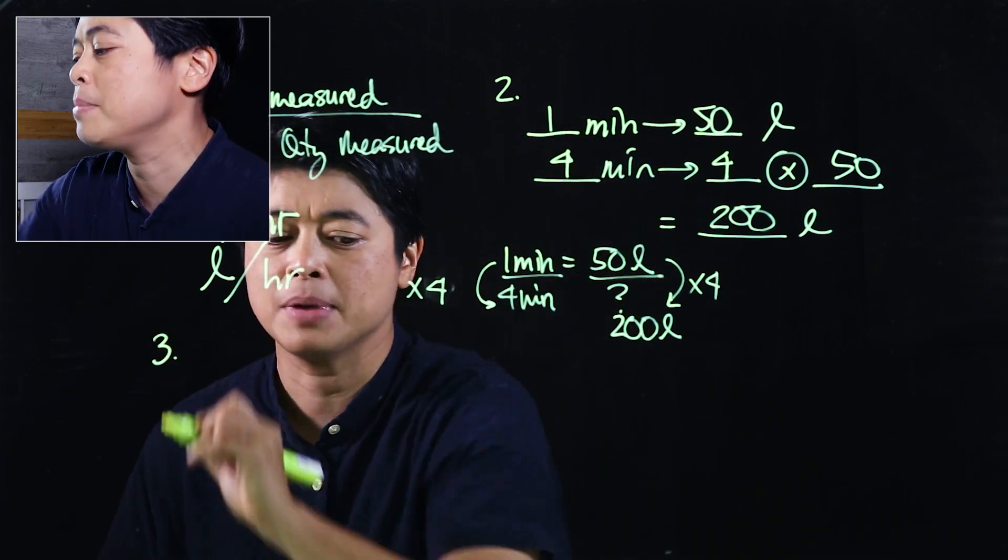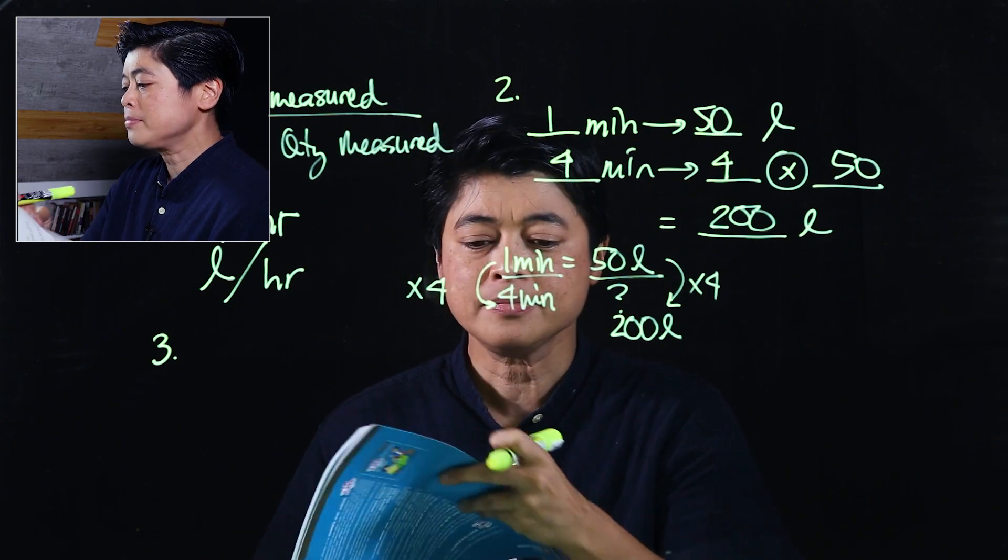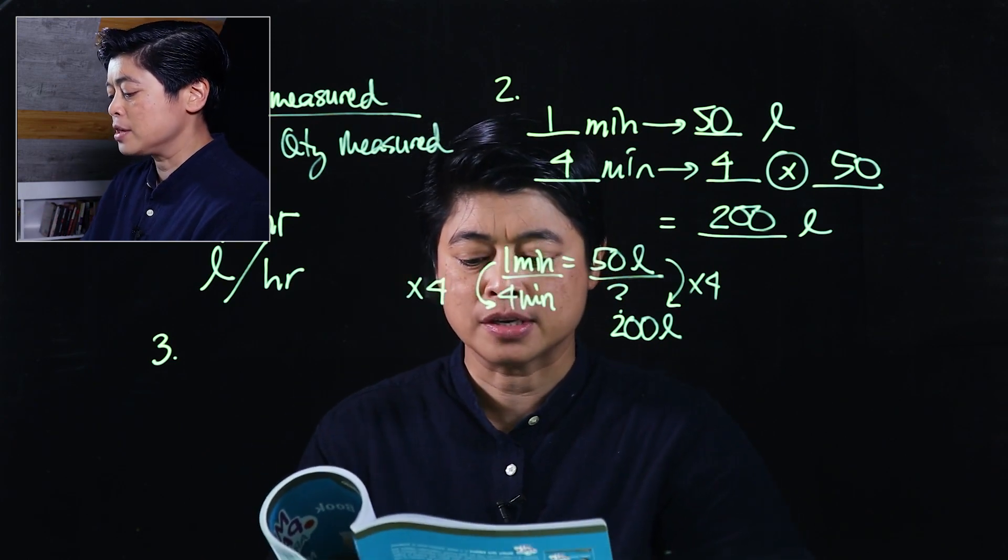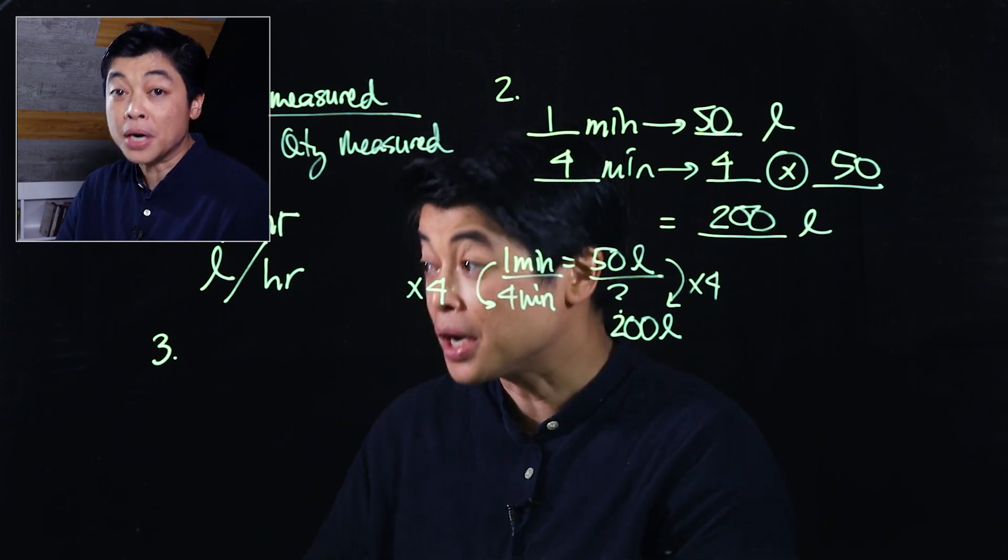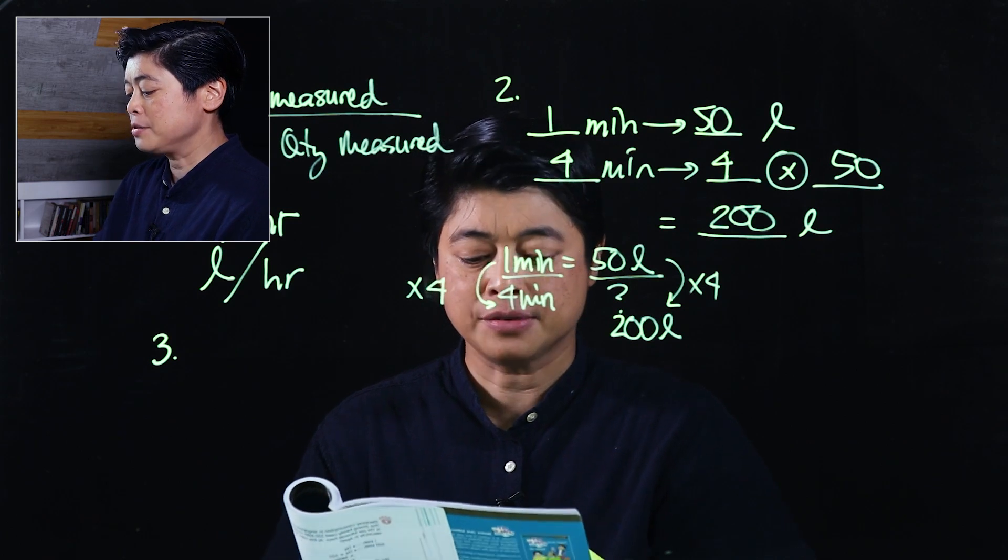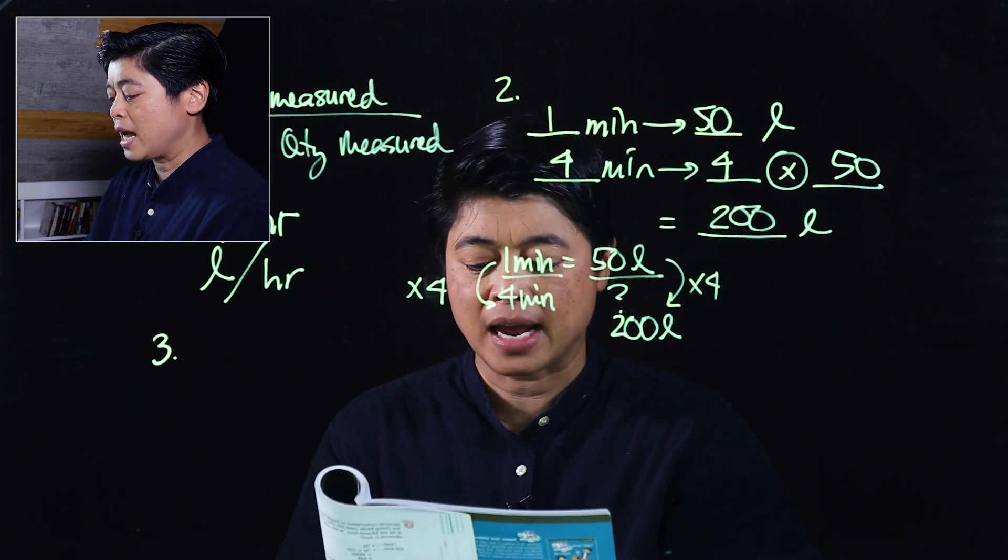So anything that can be done using fractions, this is an ideal process to use. I'm going to demonstrate another problem just so you see better. It says on page 87: Apples were sold at six dollars per kilogram.